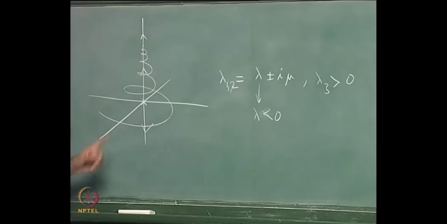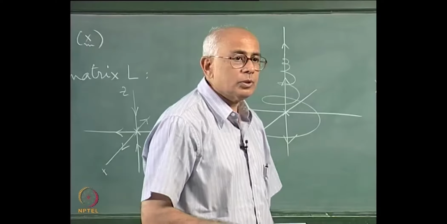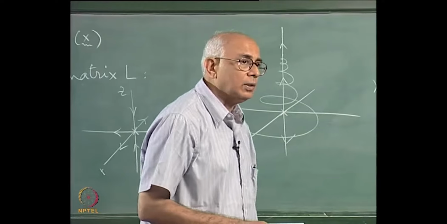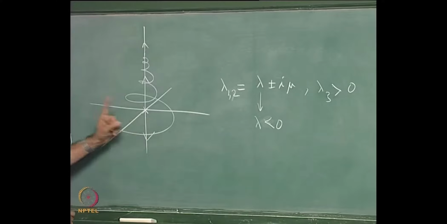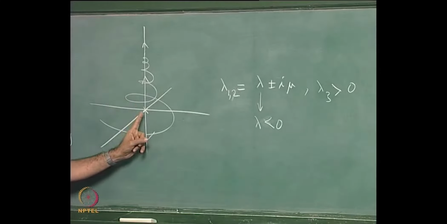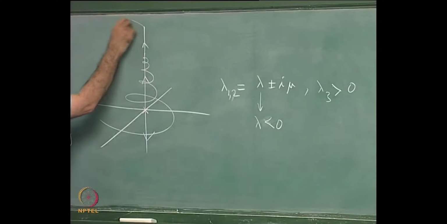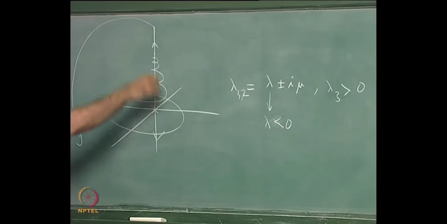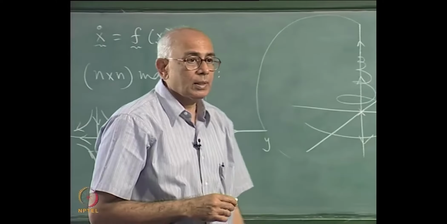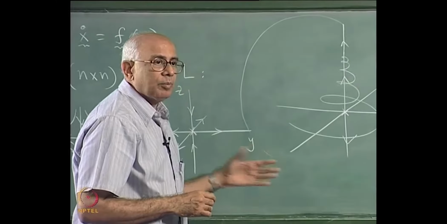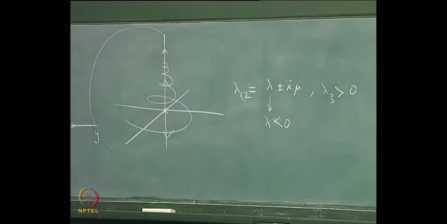because it flows off, and this kind of dynamical behavior plays a big role in real 3-dimensional systems, which would exhibit what we will later on study as chaos, because what can happen in such systems if the system is nonlinear is that the system would appear to spiral in towards the origin in the xy plane, but then moves away along the z axis, eventually gets re-injected somewhere in the xy plane and starts this whole thing all over again and goes off, and the motion is eventually chaotic in some sense. So this is one of the mechanisms by which chaos appears in 3-dimensional flows, but the genesis of it is already buried in this kind of behavior of a critical point.